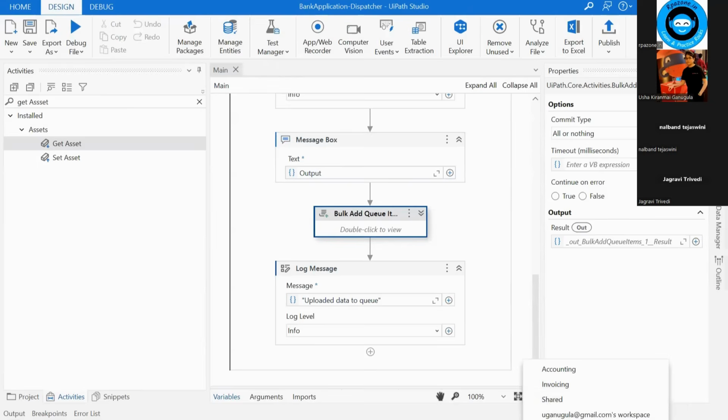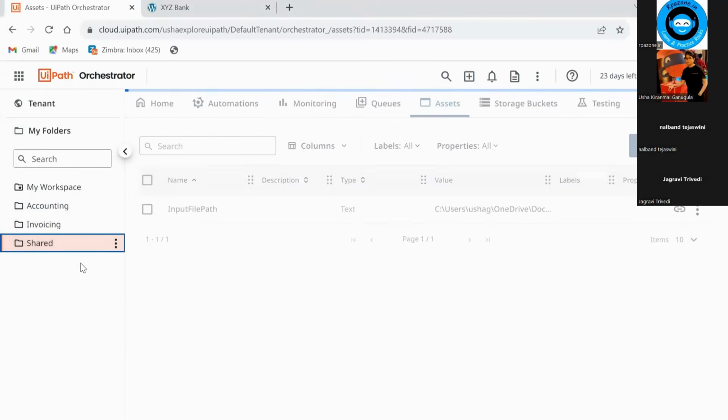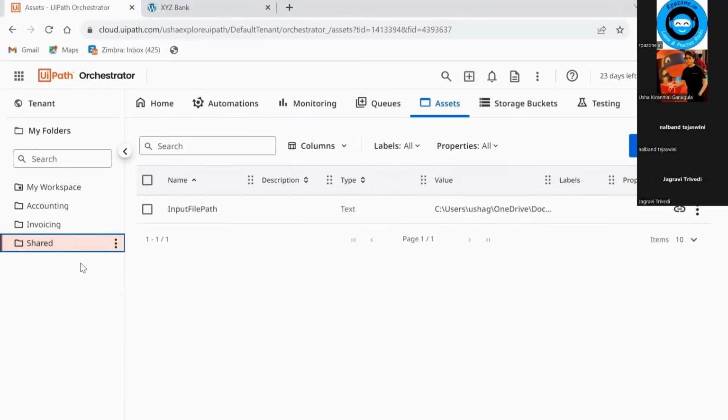Let us assume you have created the asset in the invoicing folder, but your Studio is connected to a shared folder. Then you are trying to retrieve the asset from the shared folder, but it actually exists in the invoicing folder. In such situations, you might not be able to get the asset.